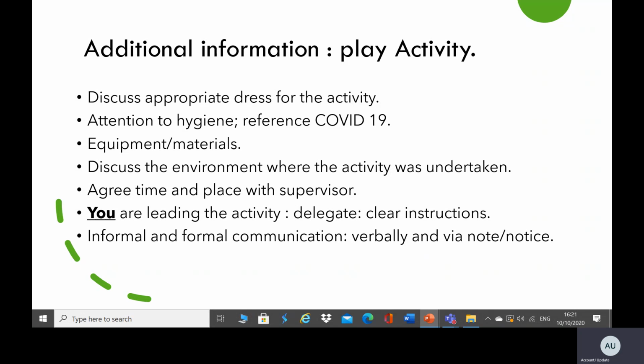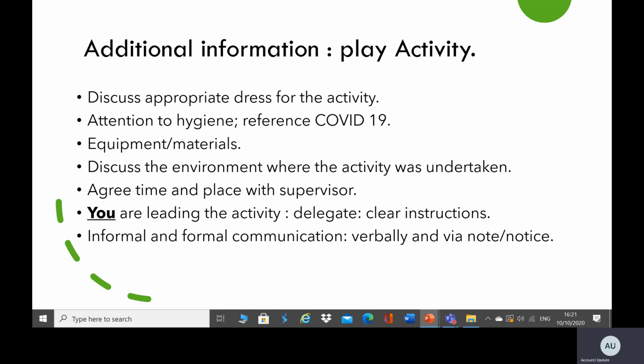You will also write on your activity plan about the environment where the activity took place. If it was outdoors and an outdoor activity, where was it? What part of the outdoors was it? Was it safe? If you went on a nature walk, were there puddles? Did they splash in the puddles?